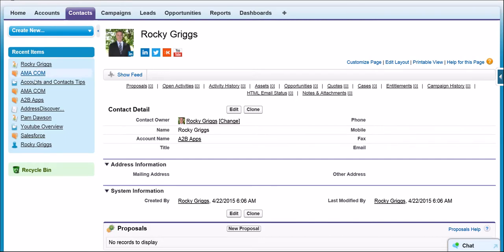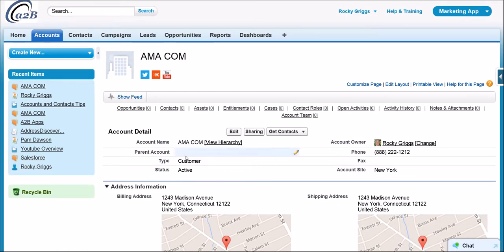Now going back to the account, we're still on this data challenge and how do we ensure that we've got clean data. So if we look at one of the most common places that there's confusion is account name, and many customers struggle with how to use this account name. Should I try to include the location? Because we work with several locations. The company name's the same, but we want to indicate very quickly and be able to see what location this particular account is, because there are contacts at certain locations, there are assets and opportunities at those locations.